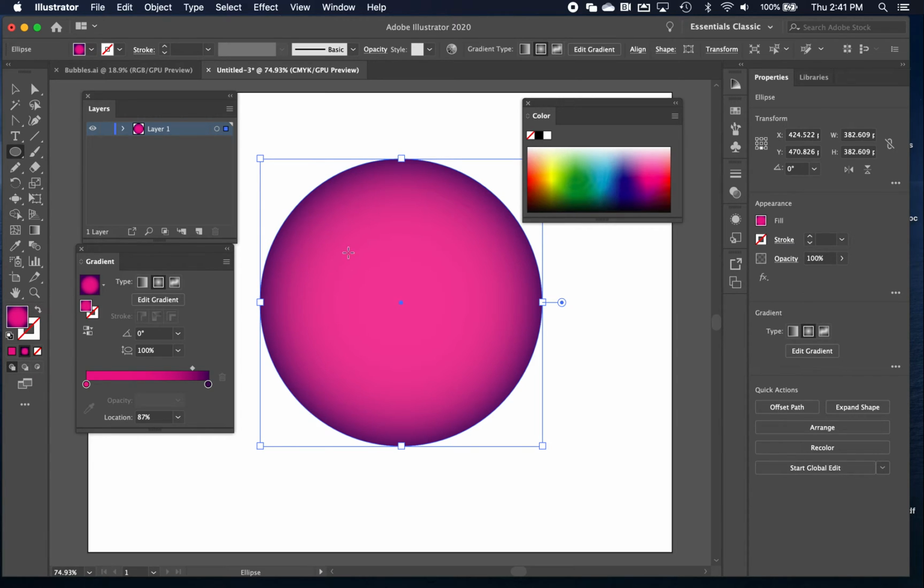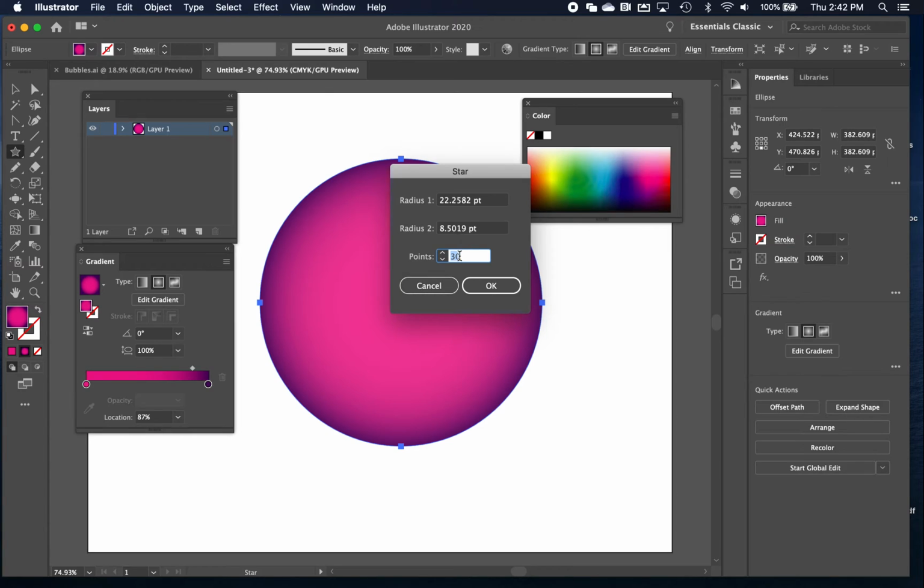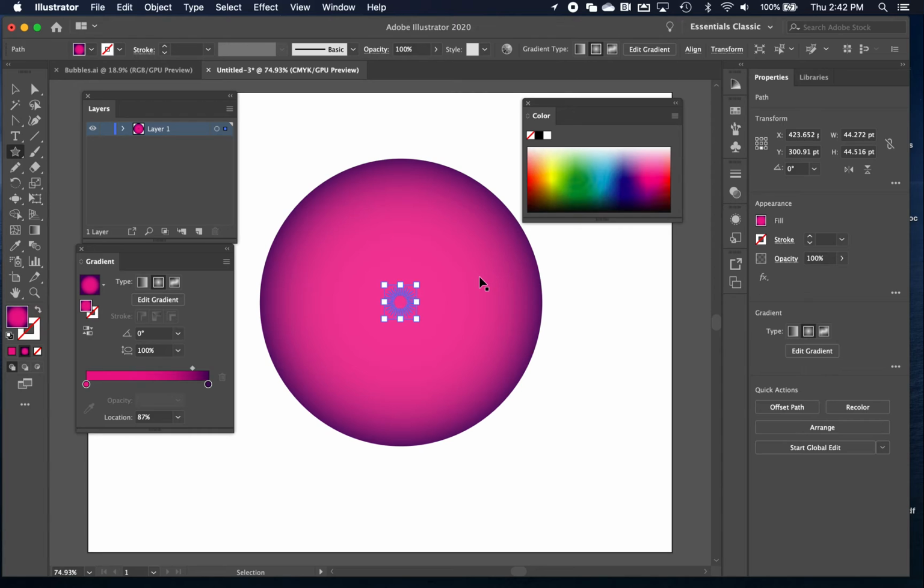Now that I've done that, I'm going to create the specular aspect of the iris, the flecks that you would see in the eye, and I'm going to use a star tool for this. And I'm going to just hold the Option key down to do it from center, click, and it gives me a menu. I'm going to put 30 points in for my star. It's a little too small, so I'm going to hold the Command key down. That's going to allow me to scale up the bounding box, and I'm holding Shift key just to keep it constrained. And that's more or less what I want.